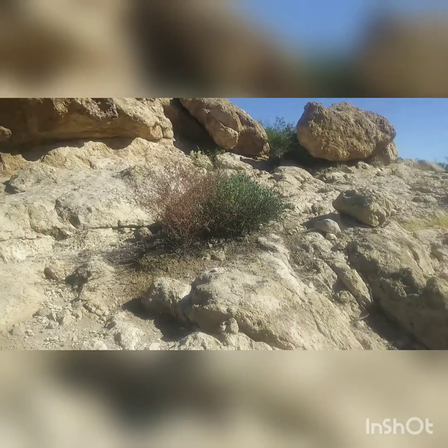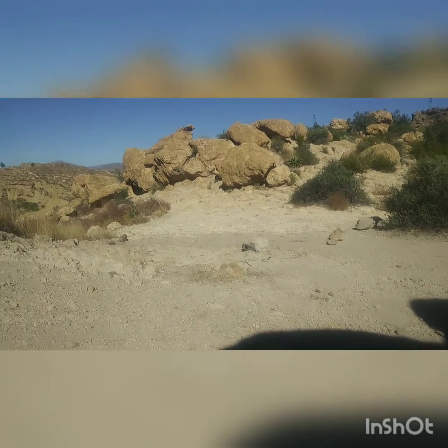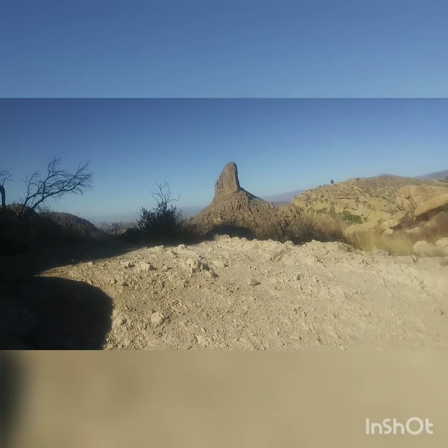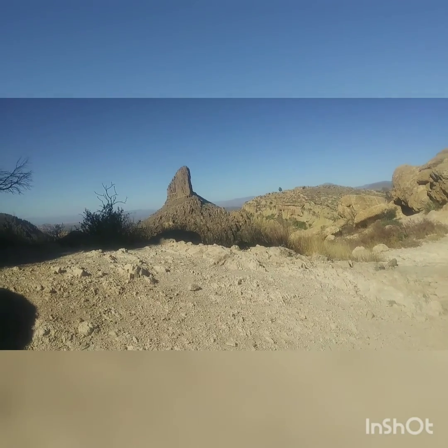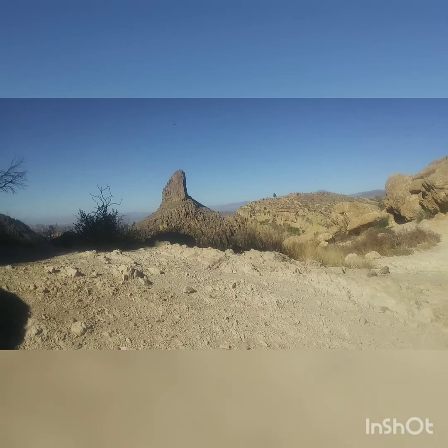Oh, had lunch. Oh, but it was terrible. The gnats are everywhere, no matter where you went, sunshine or shade. There's not a lot of shady areas up here. As you can see, it's pretty open. And you have to get under these rocks, like we did here, to even find any shade at all. But the gnats were terrible. But there she is, or he, whichever. Weaver's Needle. Again, this is a nice trail. And it's a climbing trail, because you do climb. But it's so beautiful. Everyone should get a chance. So, if you can't ever climb it, I hope you can enjoy this video that shows it.